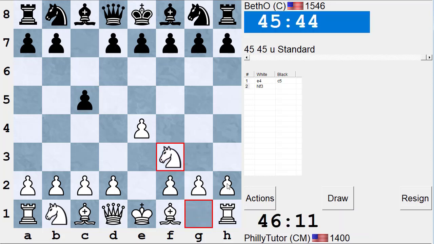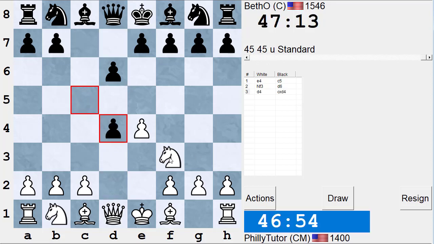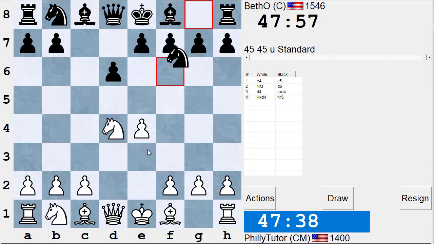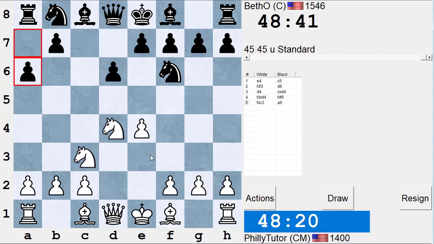Knight f3, d6, d4, c takes d4, knight takes d4, knight f6, knight c3, a6, Najdorf. Okay, well, bishop g5 was the line popular in my day. Complicated. The modern one is to play like bishop e3 and f3 and play an English attack.